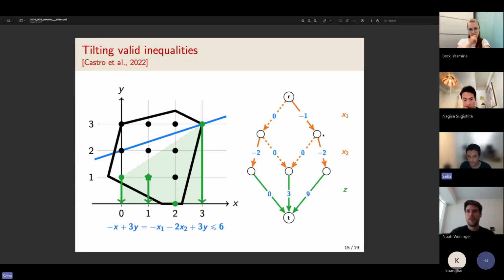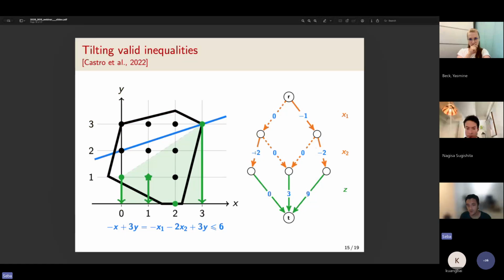We can look at the one arcs, and the one arcs are going to somehow include all the paths that are satisfying x2 equals 1. So we look at all paths using these one arcs right here, and we compute their left-hand sides. We take the maximum of those. If there's a difference with the right-hand side, that's exactly the amount we can increase the value of that coefficient, right? And we can do this component by component.